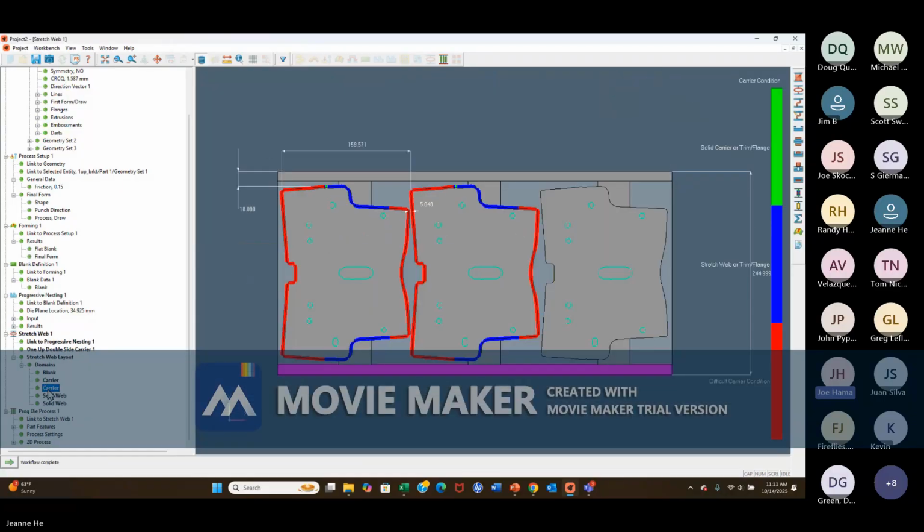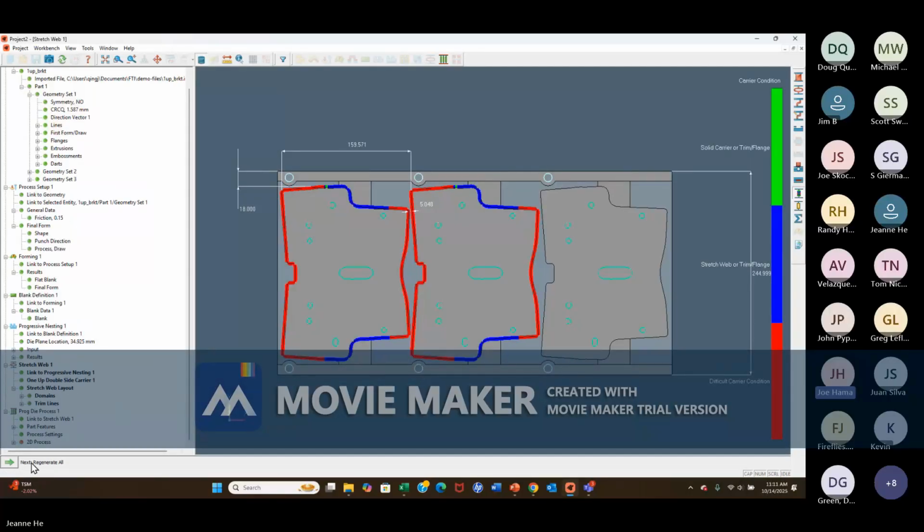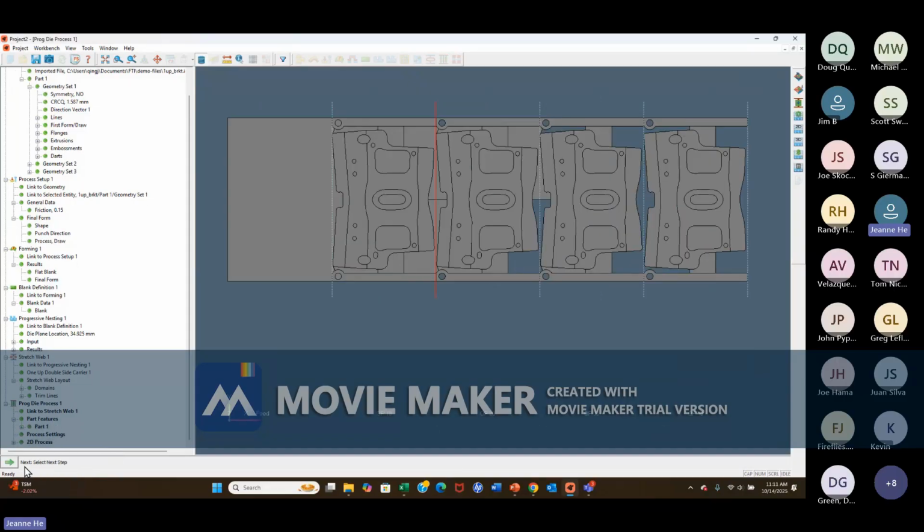So what we're showing you today is a couple of demos. This is the automated process, walking through everything being automated. And then what we're going to show you is more in detail, because not everything's going to be automated. You want to put your own personal preferences within the software, and it will show you exactly how to do so. Yeah. So I went back, put the pilot, and right here you can regenerate. So we regenerate the 2D process, and then the next step is the 3D process.